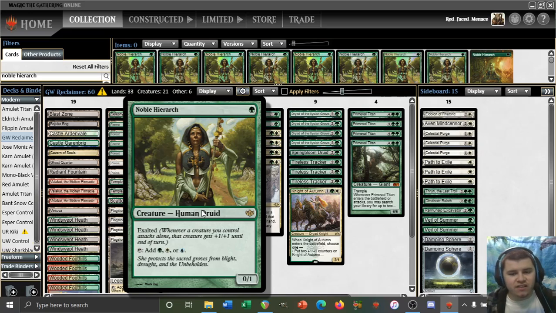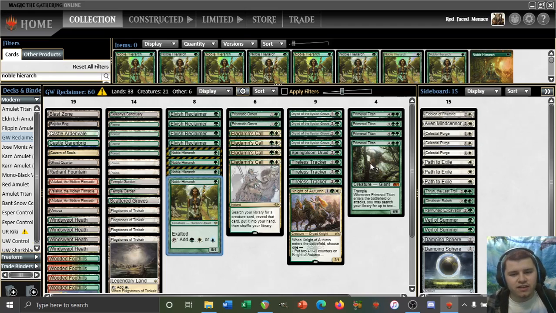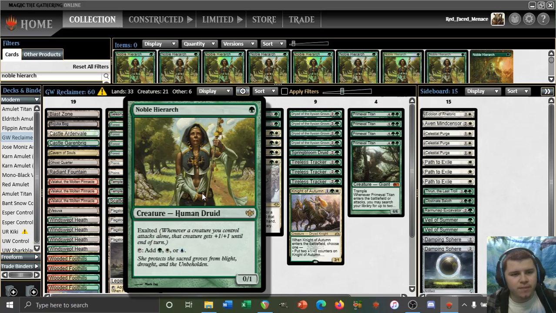I'm thinking Hierarch does basically the same thing as Birds, but it doesn't have flying, like that matters at all. However, it can also buff one of our attackers for an additional output of damage. Lets our Titan attack through opposing Titans, for example, or I don't know. I think that the Exalted could be relevant, but we could try Birds as well.